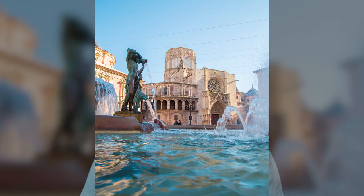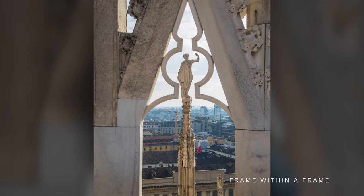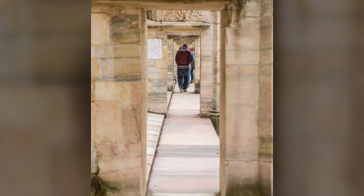Photos and videos are two dimensional. Think about your foreground, your background, and the space in between, and try to fill all three of those spaces. An interesting example of this is frame within a frame — use a door, a window, or a hole in the wall as your foreground and shoot through this to show your subject. This will help to add a lot of depth to your photo and really make your work stand out.